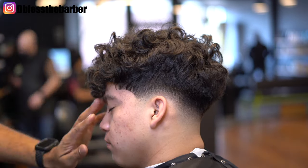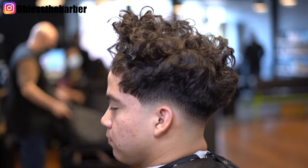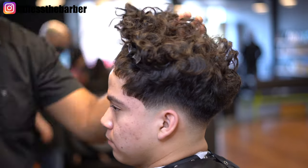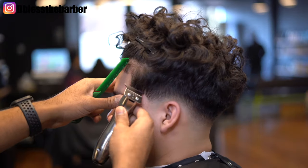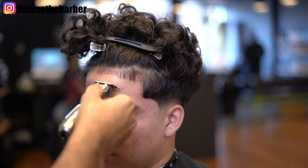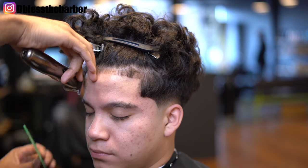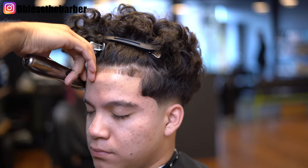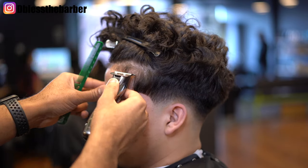Kind of clean up some of them hairs. My guy likes me to line up the front even though you ain't gonna see it — I'm always messing with him about it. We just clean it up lightly; we don't gotta dig in. I'm not gonna add any color enhancement or anything because his hair is always down no matter what.